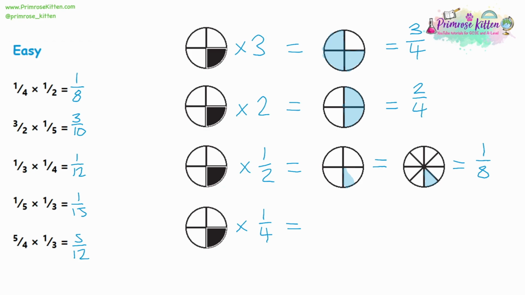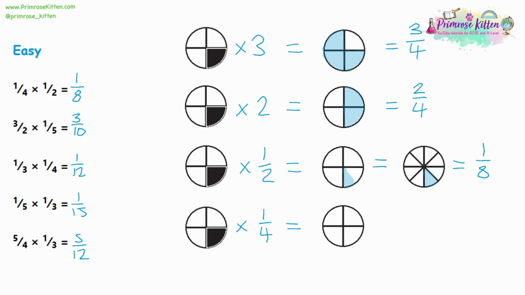So when you multiply by a fraction, your answer actually gets smaller, and you might be thinking with multiplication you always get a larger answer, but if you multiply by a fraction like this, it's less than 1, it's going to get smaller. And the math we've actually done here is we've done the 4, the denominator in a quarter, multiplied by 2, the denominator in what we're doing to it, and 4 times 2 gives us the 8. So multiplying by whole numbers, we're going to be making the numerator larger, but if we're multiplying by a fraction, then the denominator is going to get larger.